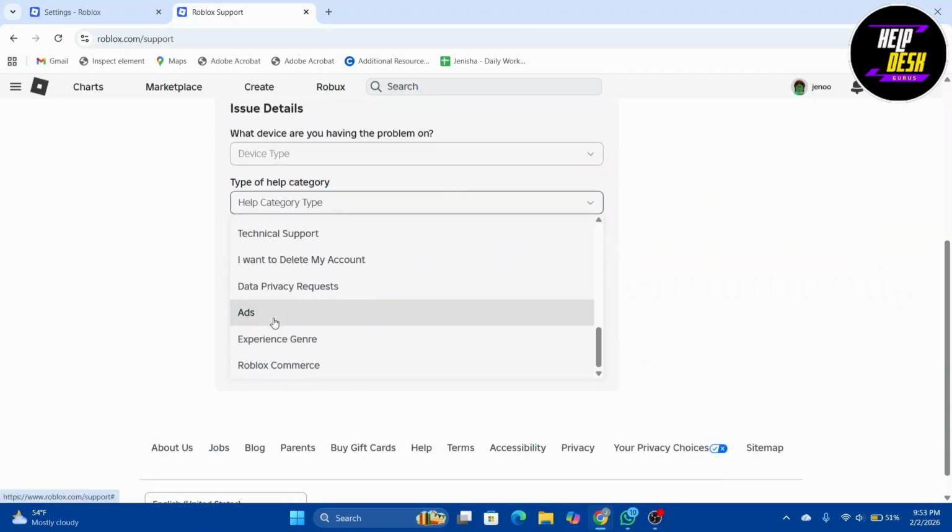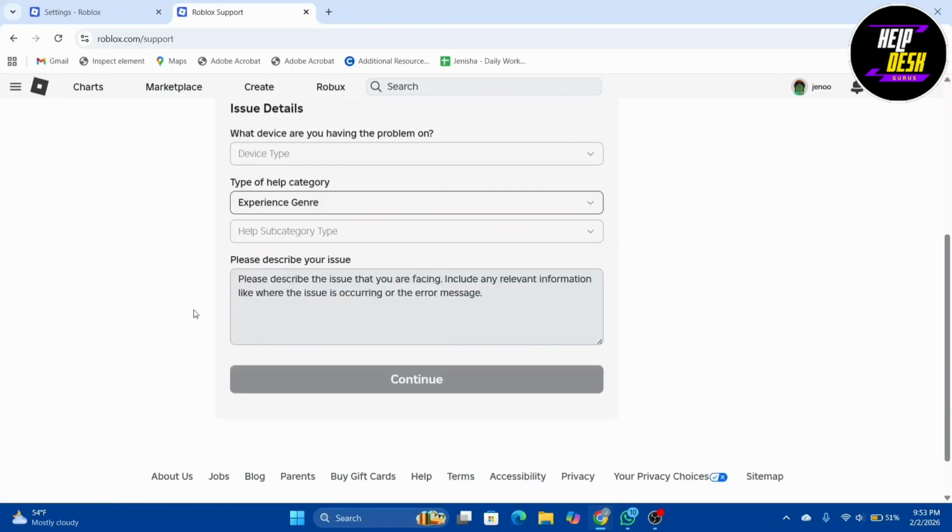Find it under experience or something like that, and in the describe your issue section, you can provide that Roblox has detected the wrong region. So provide a whole description of your issue which should be convincing, and click on the continue option and submit it. Roblox may ask for proof such as billing info, ID, or IP history. You can provide it and you can just go over and change the region that way.